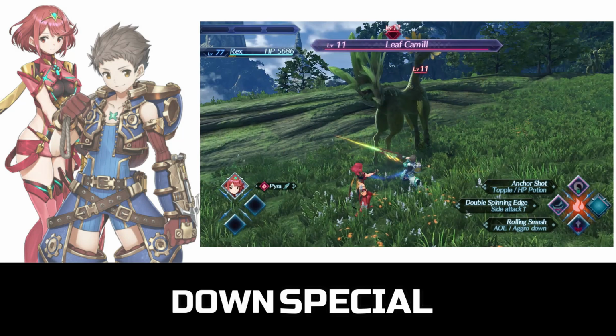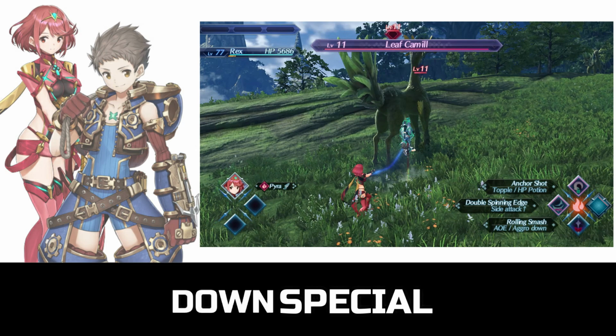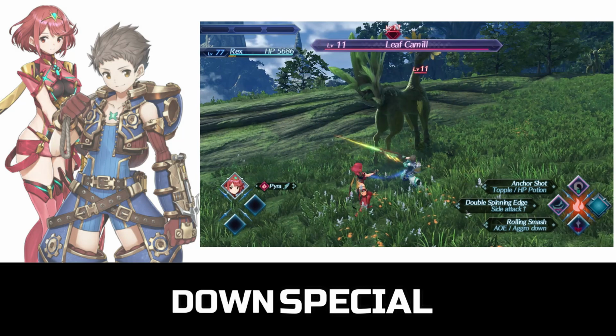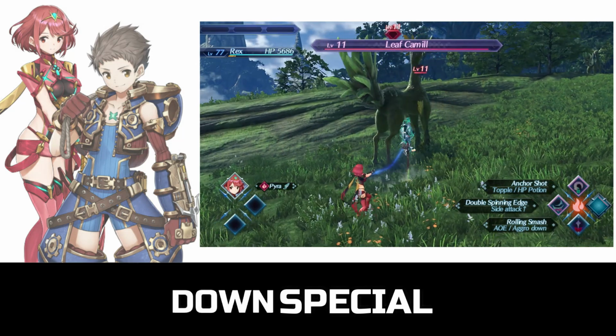As for his down B in the air, it'll be the rolling smash, which is a combination of Zero Suit Samus and Bowser's down B. Rex will do an upward jump and then automatically slam down. This can cause a meteor and self-destruct, depending on how well you can use it. There's also a great way to get into a quick escape and then do a counterattack.